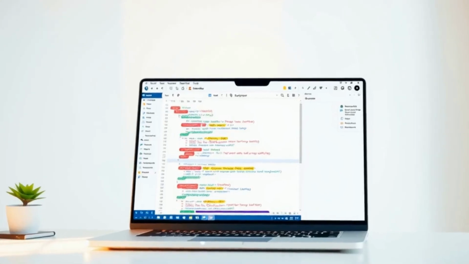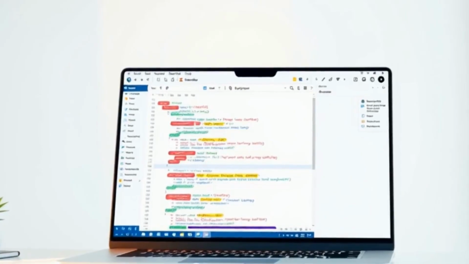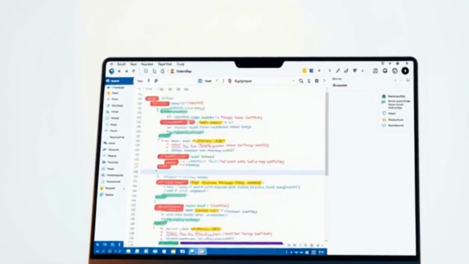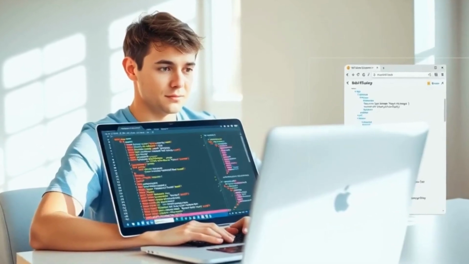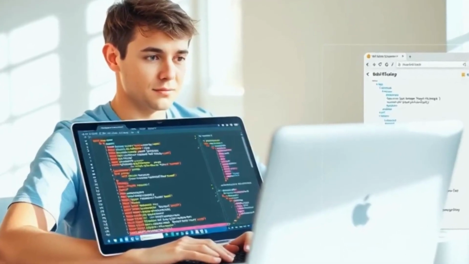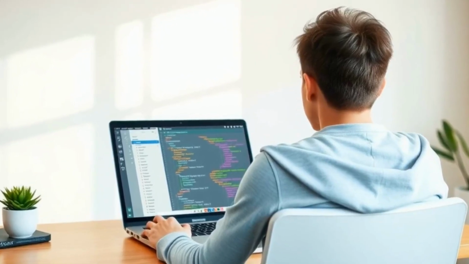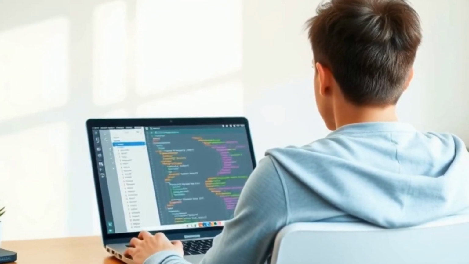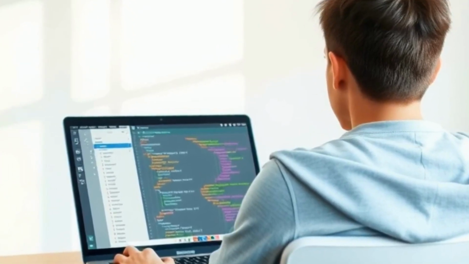In conclusion, the beauty of using Replit for website creation lies in how it removes the technical barriers that often intimidate beginners. You can focus on learning web development concepts and creating content without worrying about servers, hosting, or complex software installations. This approach makes it an ideal platform for anyone taking their first steps into website creation, providing a supportive environment where learning and experimentation can flourish without technical complications.